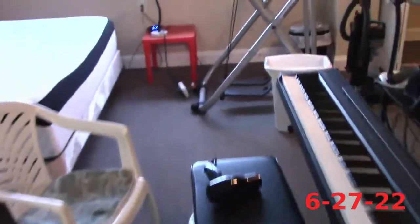Anyways, I'll put these dishes away. But let me just go ahead. I can go for my walk. So I'm going to go ahead and go for my walk.